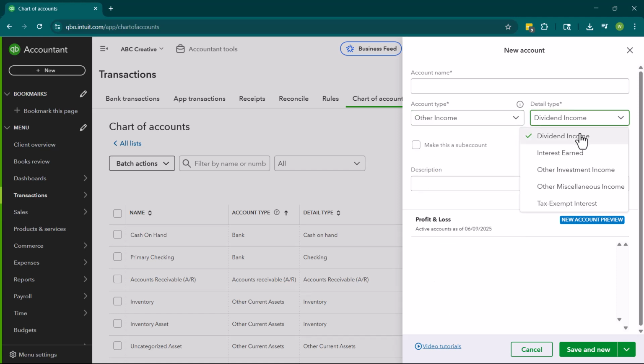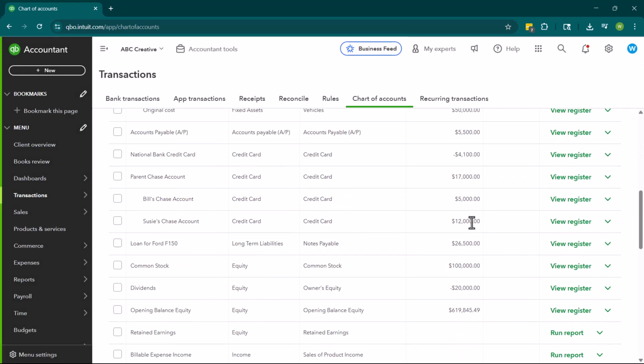In other income, we have dividend income, interest earned, other investment income, other miscellaneous income, and then tax-exempt interest. This is essentially saying, hey, we recognize you might earn some income from sources that are not what you do for your regular course of business. That's considered other income. That's going to sit on a separate section of your profit and loss. And so we want to keep those separate because in all reality, when we're planning on cash flow or we are looking at how we're profiting from operations, we don't always want to consider this other income.